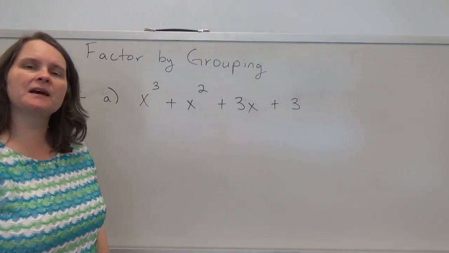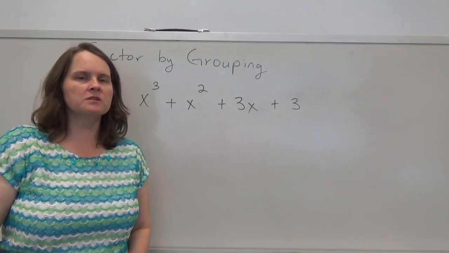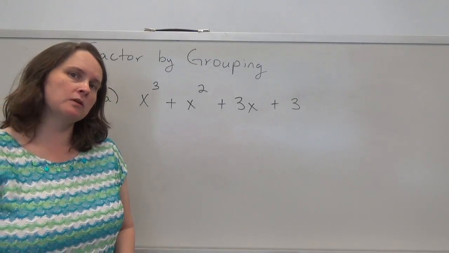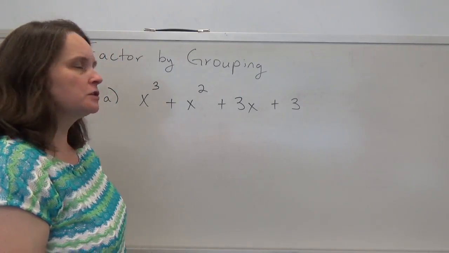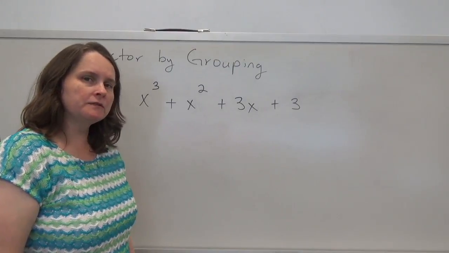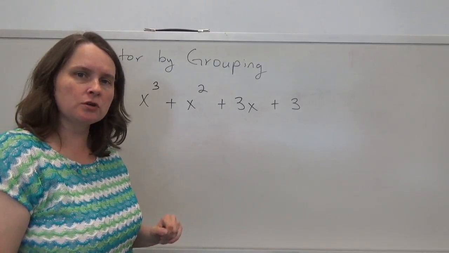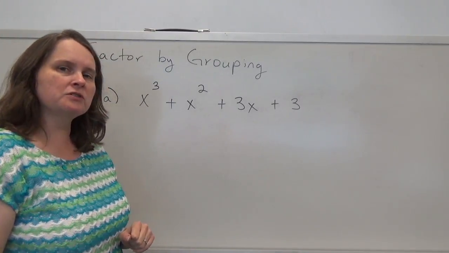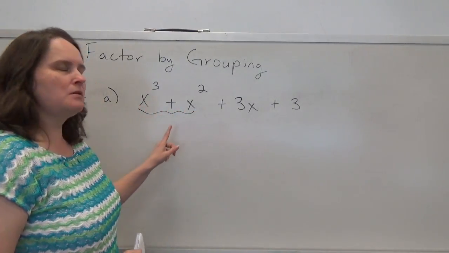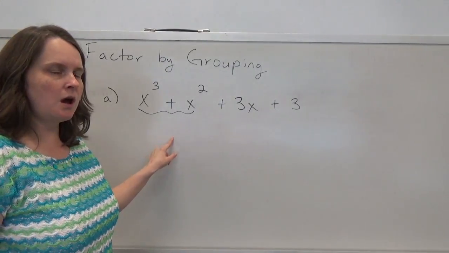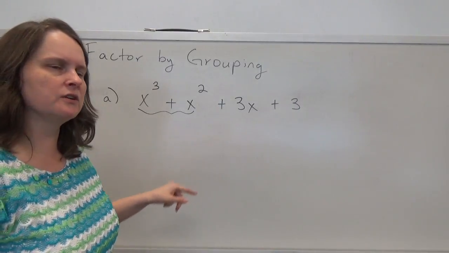So we use the grouping method to help us factor polynomials that have 4 terms. A polynomial with 4 terms does not have a special name like the trinomial or the binomial. We just call it a polynomial with 4 terms. In order to use the grouping method, it's similar to finding a GCF. When you do a GCF, you're looking for a common factor to each term. With the grouping method, we're just going to concentrate on the first 2 terms. So just looking at the first 2, notice I'm not putting parentheses here. Do not put parentheses because it's going to look like you've already factored it. So I'm just going to put these little curly lines underneath.